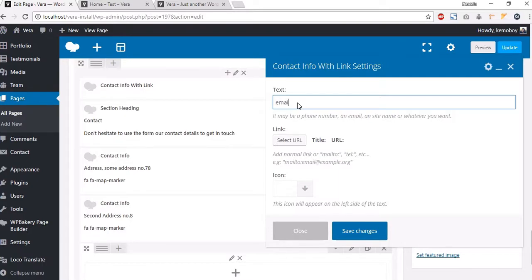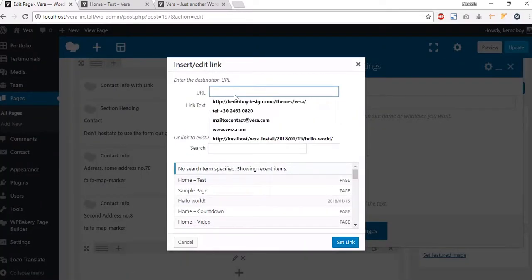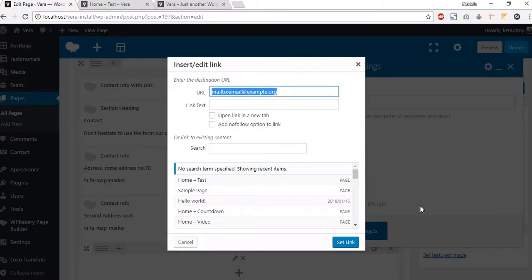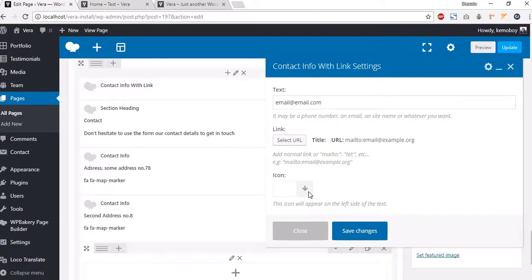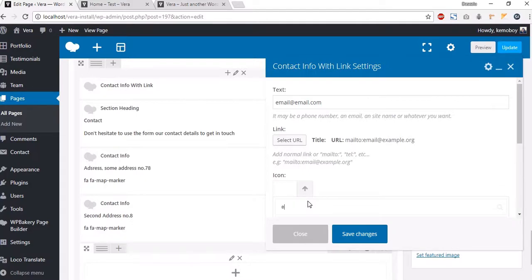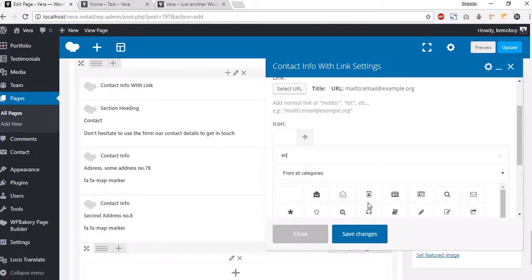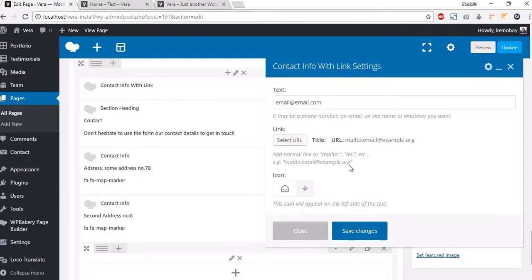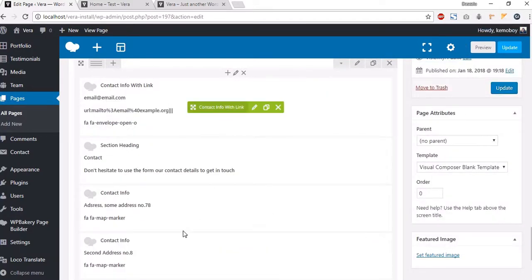Let's say email, email.com, and the link can be something like mailto, tel, SMS, and so on. So I'll just copy for the sake of this tutorial this one from here, go to select URL, and here we'll have this, set link, and the icon, let's say it will be this envelope. Save changes, let's move that down.